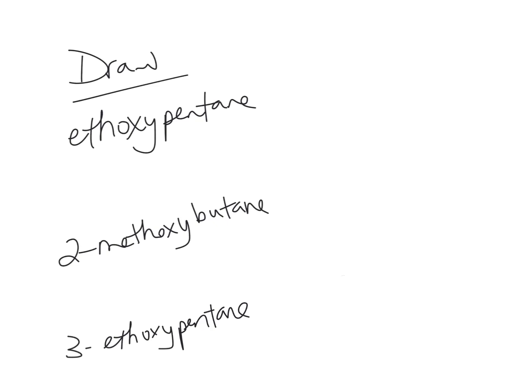Let's draw a few of these from the names. Once again, pause the video at any of these moments and try them for yourself first. It's probably your best strategy. Ethoxypentane: remember that this just means that the O goes with the smaller chain. Then pentane is 5 carbons, so toss 5 carbons on the other side. And if you're lazy like me, one stick will indicate the hydrogen.